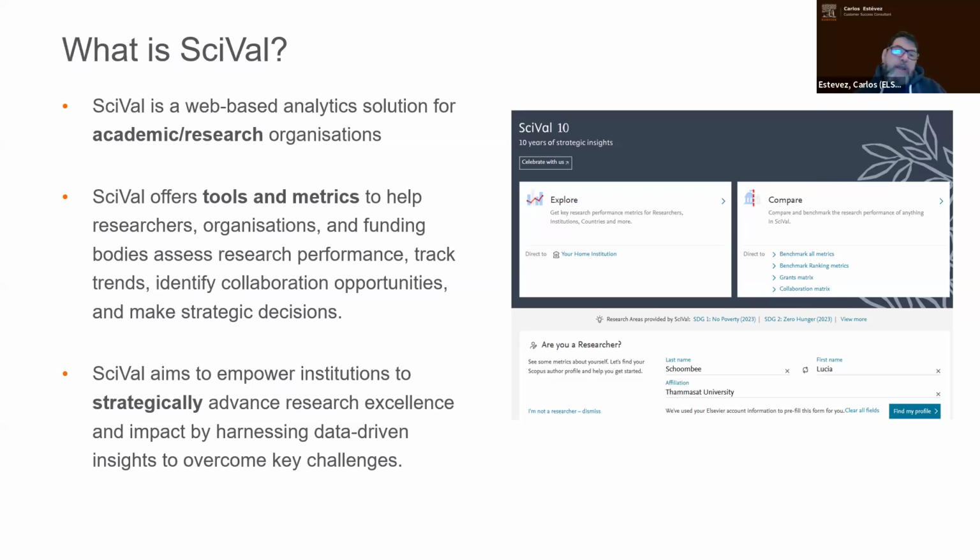And then I have to tell you that SciVal is like a personal interface. So you're going to need to create an account and log in to the solution, so you can start working with it. It's not the same as in Scopus or in Mendeley, where you can start working on the solutions without a proper login. In SciVal, you're going to need it because the entities and the workspace are personal, and for that you need to be logged in.